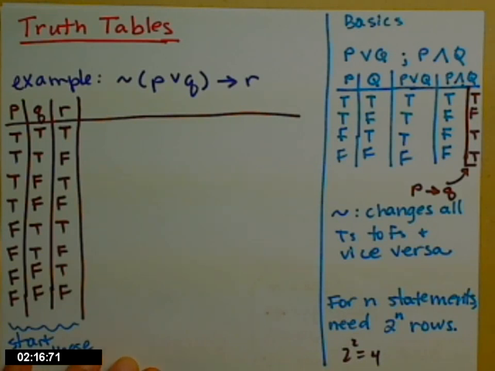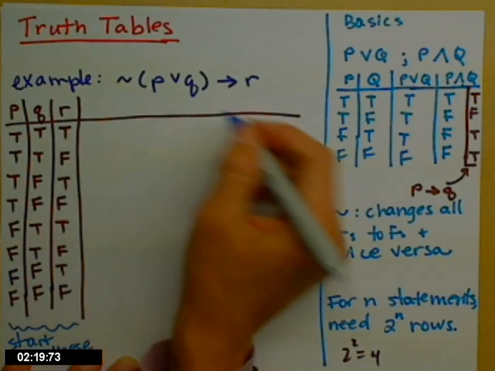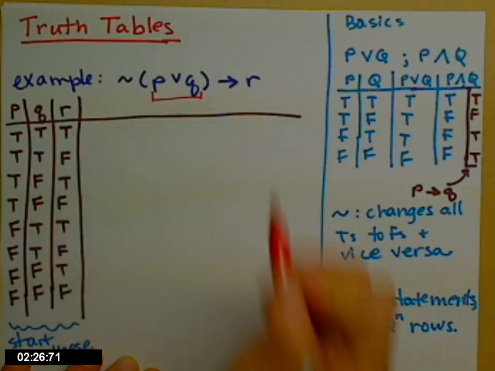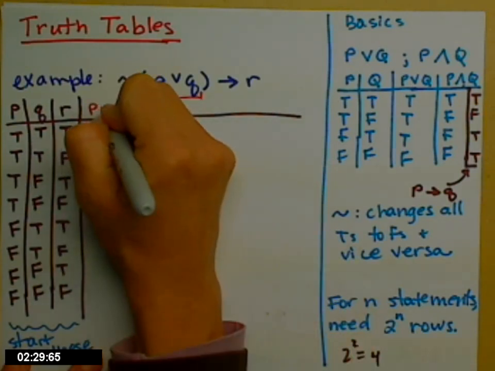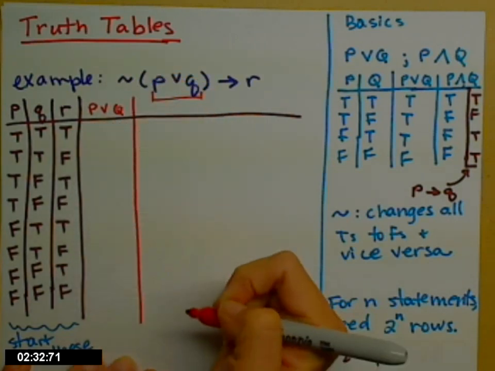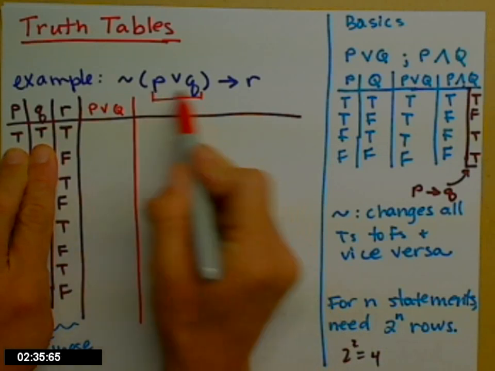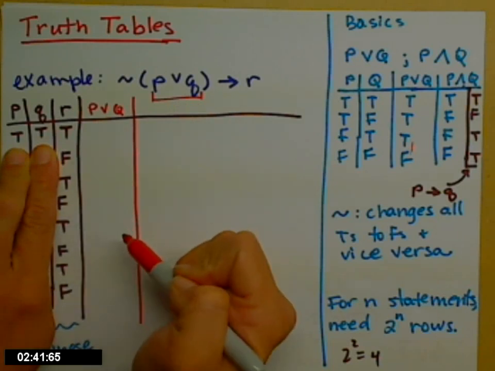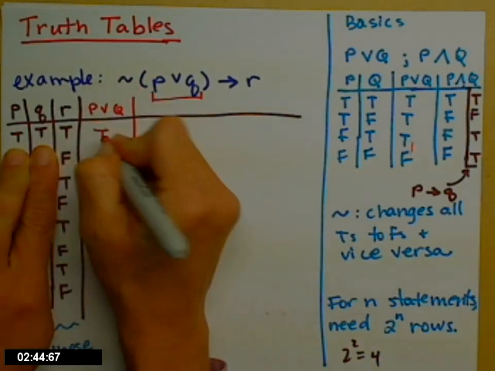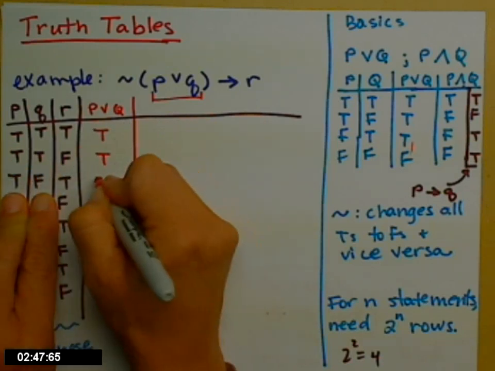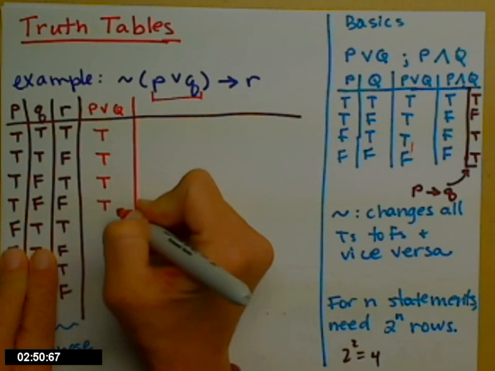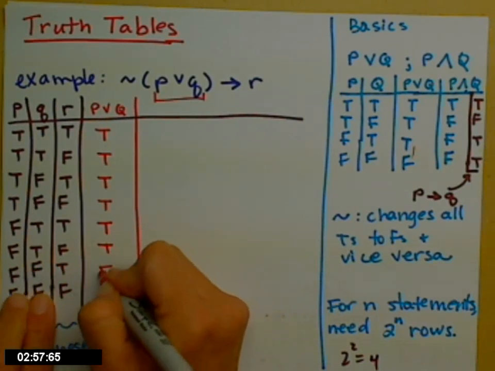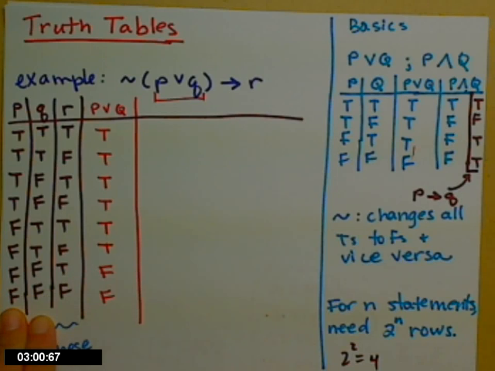Now let's work on our table. So I'm going to need a column for the different pieces in my argument here. So the first thing, let me get a different color, working inside out, I need to do P or Q. So I'm just looking at these two rows, and I'm going to use my OR statement here. So if P or Q is TRUE, I'll put a TRUE, otherwise I'm going to put a FALSE. So TRUE or TRUE, that's TRUE. TRUE or FALSE, I still have one TRUE, so I'm good. FALSE or TRUE, still good. Oh, here we go. FALSE or FALSE, that's FALSE. And then it's the same for the last. Excellent.